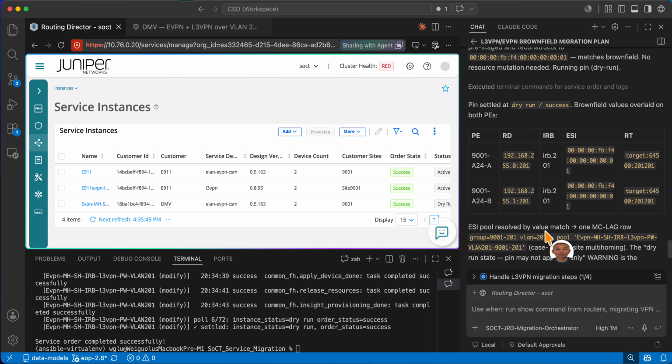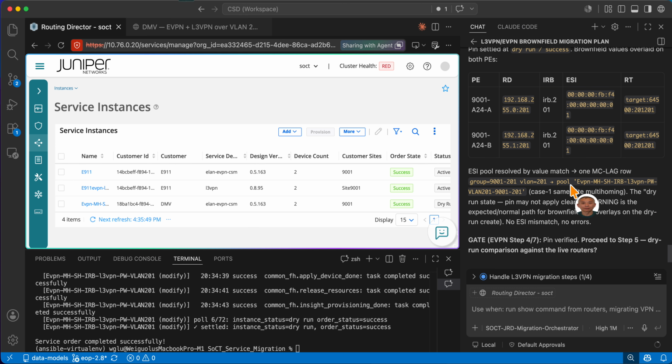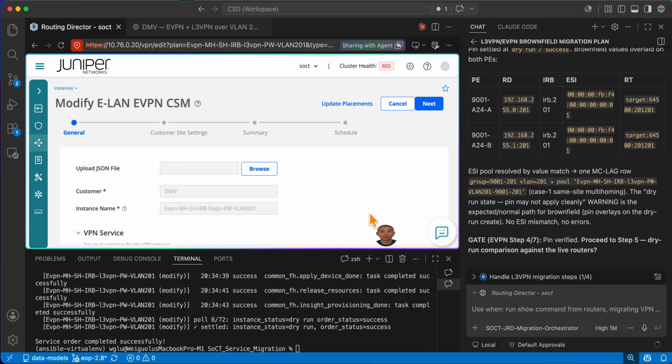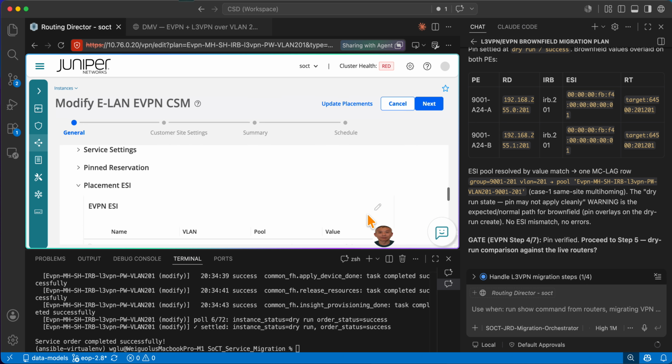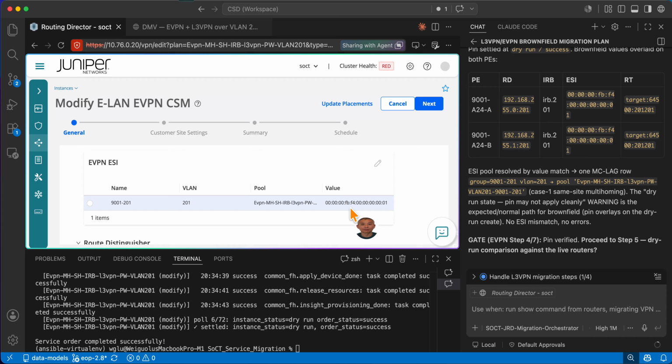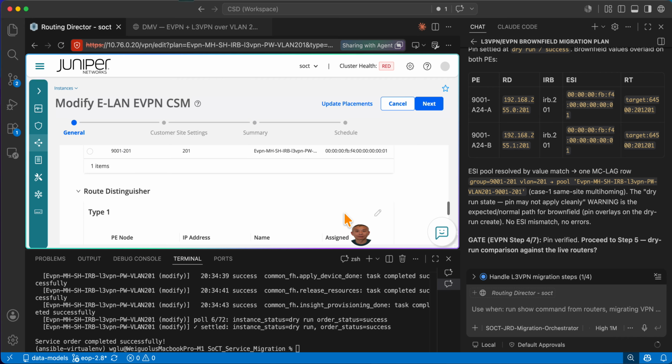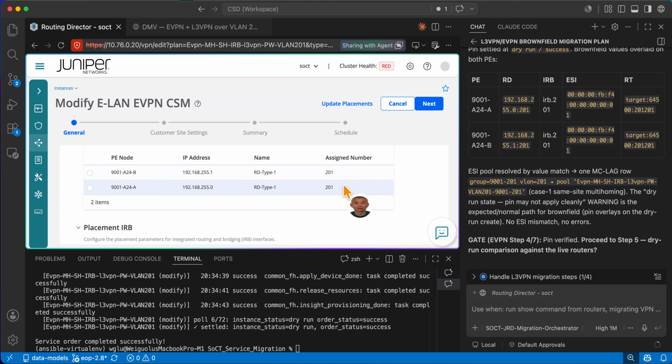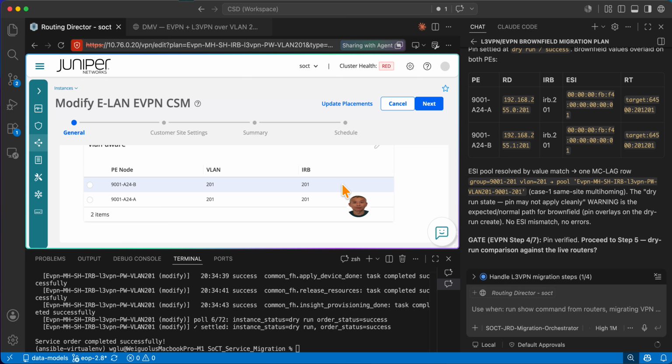At this point, I can verify the RTRD unit, right? It just summarized. I can also click into the service order. A moment ago, we were seeing a temporary ESI. Now it's like the final ESI, and I see correct RD, correct IRB.